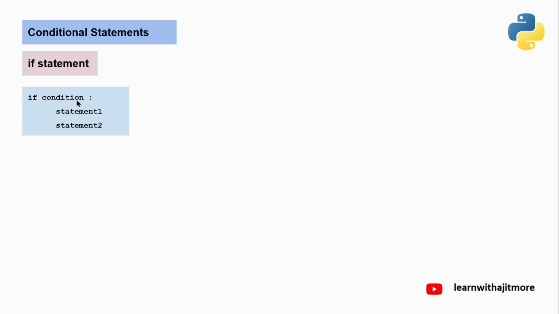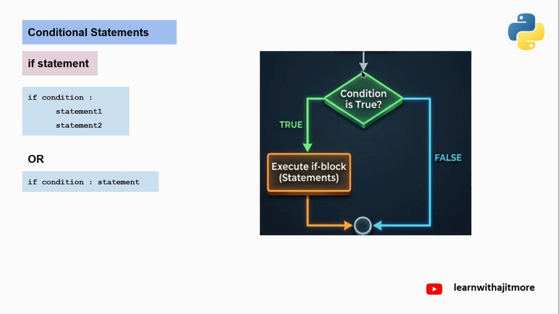Syntax देखो. If condition कोलन लिखना है, यहाँ सिंटैक्स कोलन होता है। जो सी या जावा से आते हैं उनको राउंड ब्रैकेट लिखने की आदत होती है, यहाँ नहीं। इफ कंडीशन लिखना है कोलन एंड फिर स्टेटमेंट। कितने भी लिखो बट वो इंडेंटेड होने चाहिए। जब तक वो सेम कॉलम में है, they all are in one block. And if it is going to perform only one statement, there is no need to do indentation. You can write that statement on the same line as well. Okay, इधर just flow chart दिखा है.